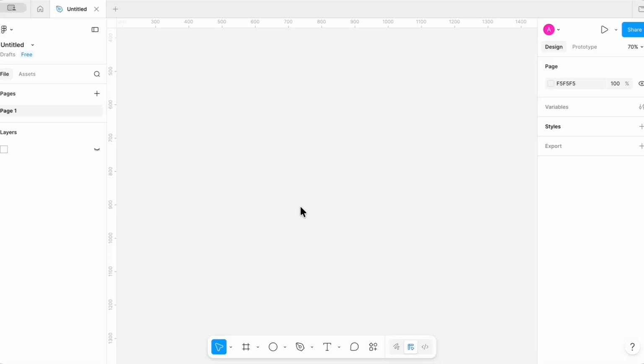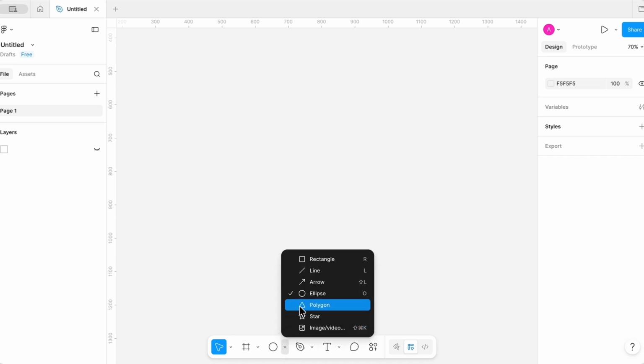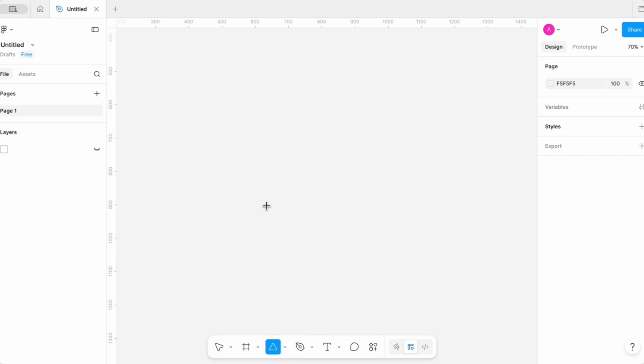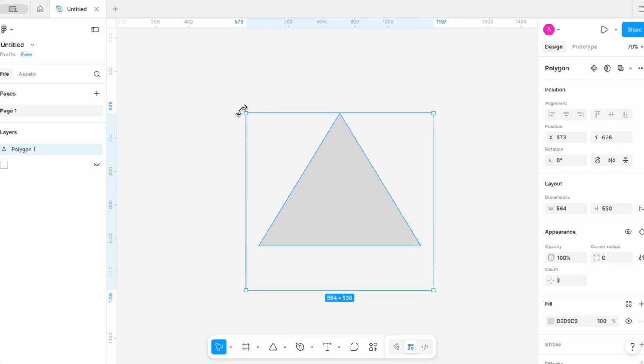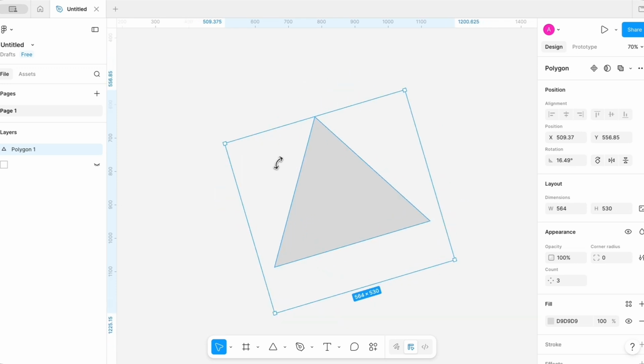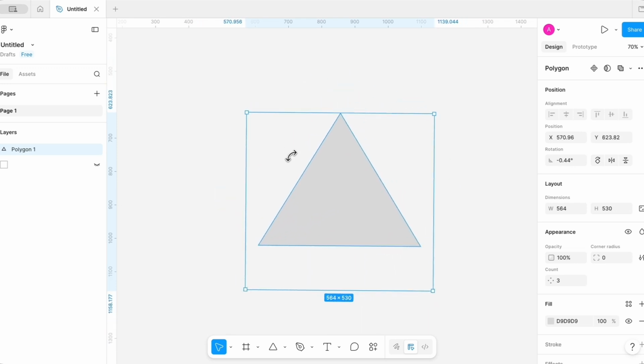Now, let's get a bit more advanced with polygon and star. Select the polygon tool. By default, it gives you a triangle. Stretch it. You can rotate it like other shapes. But check this out. Every shape has a live handle.